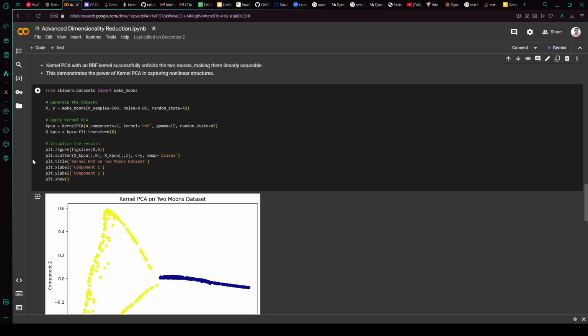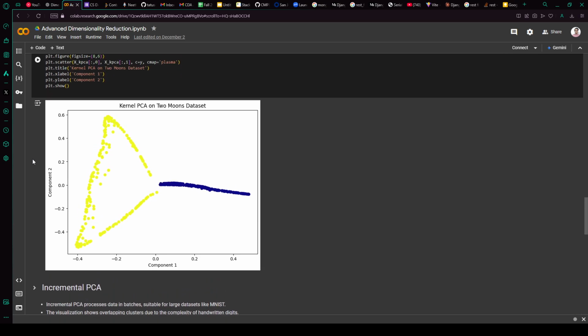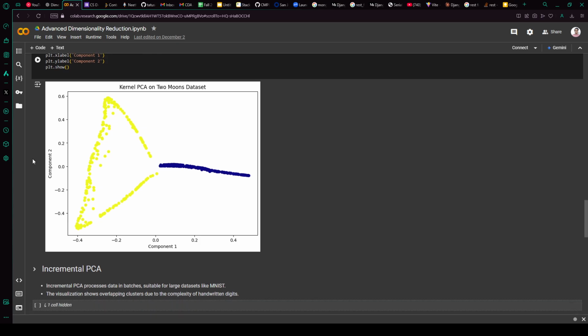Then I implement kernel PCA with an RBF kernel to capture the nonlinear structures in the data. The RBF kernel allows us to map the data into a higher dimensional space where it becomes linearly separable. I plot the transformed data to visualize how the two moon shapes have been unfolded and are now more easily separable.